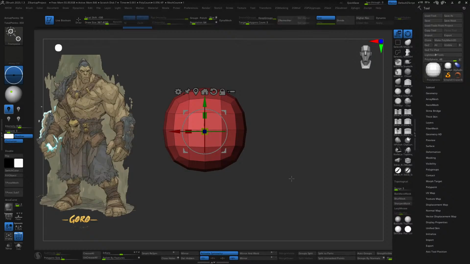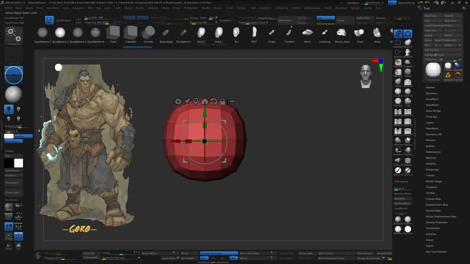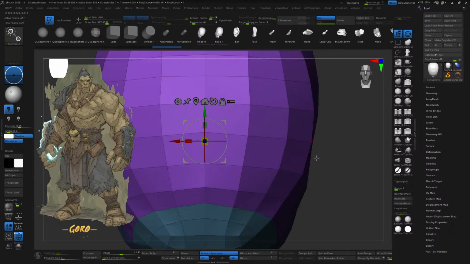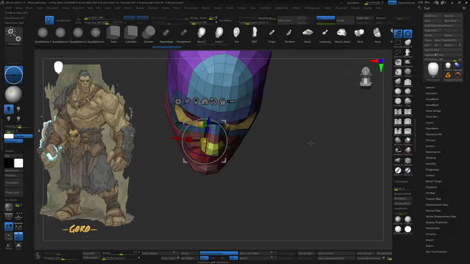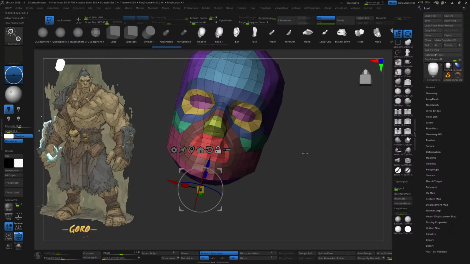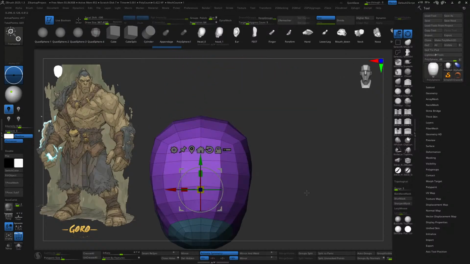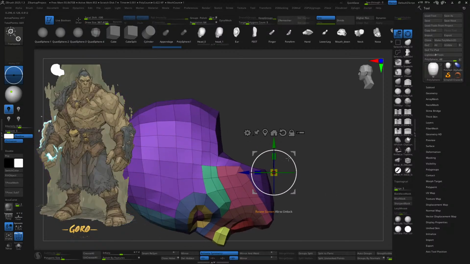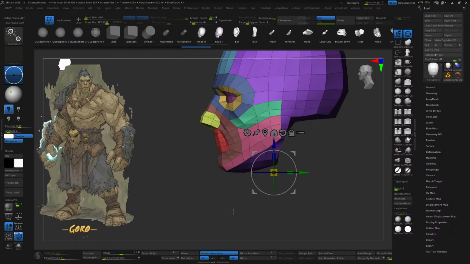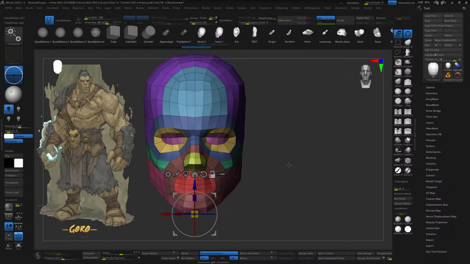Let me know, guys, if the sound of this is working. This is a demo for my new IMM brush here. So, I'm trying to develop a new brush I can use for blocking out my characters.